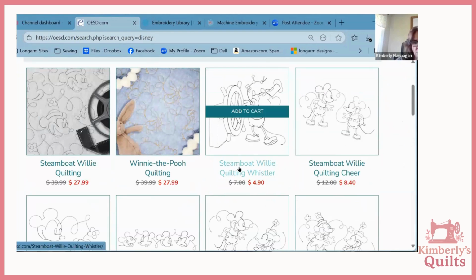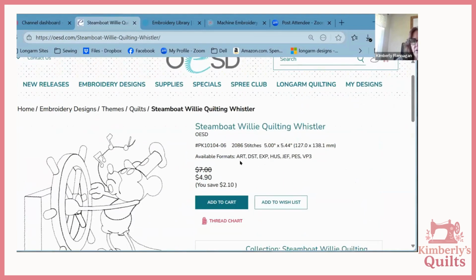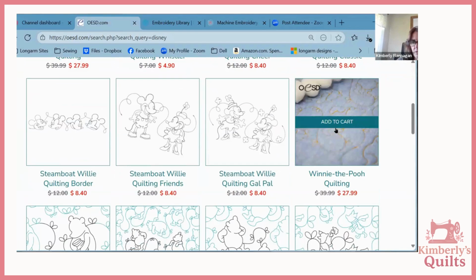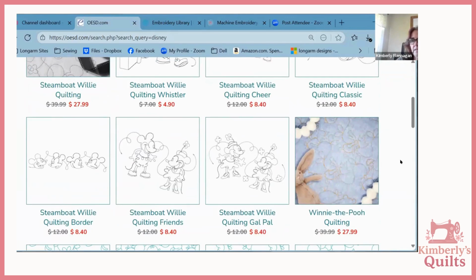That means if I select one, it is actually coming in embroidery formats. They're not coming in the traditional formats that you would need for a long arm machine. These are usually used as backdrops when you're using your actual embroidery machine to do quilting. But what if I want to use one of these really cool designs on my long arm? Very easily, you can purchase any or all of the designs in the set. There's some Winnie the Pooh that the copyright's expired on, and I can purchase it and download it.